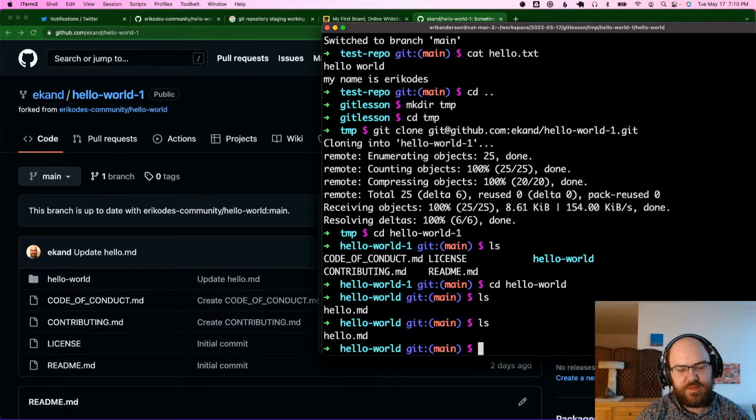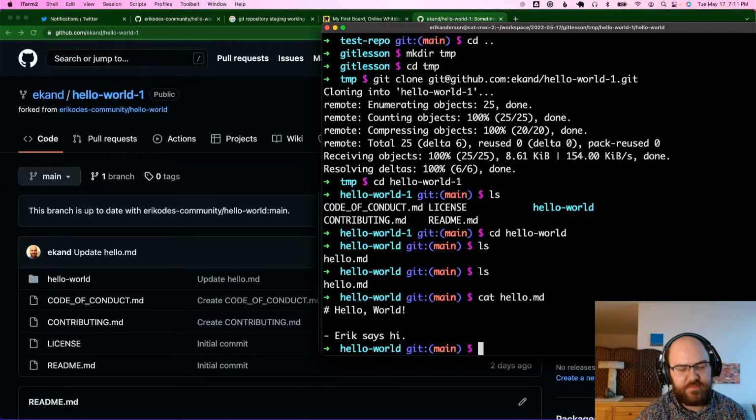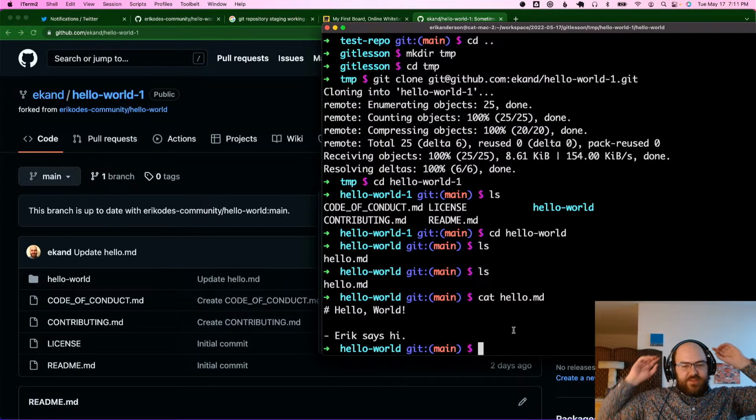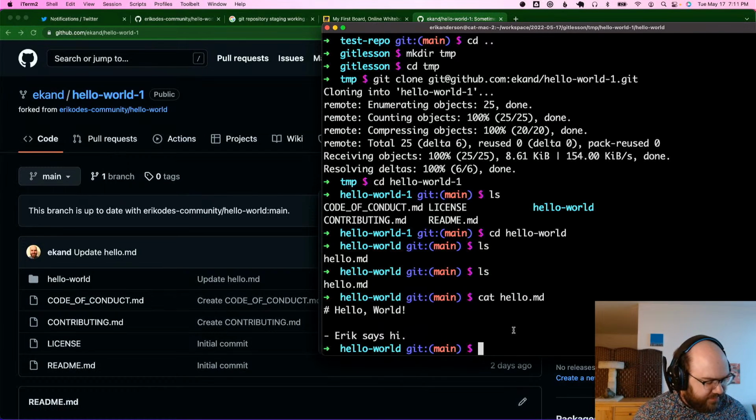My knee-jerk is to use Vim, but it's probably going to be easier to use a text editor. So what I would recommend now, do you have a text editor that you prefer? I usually just go with good old Notepad. Notepad should work. So using Notepad, try to open up hello.md. I suppose that whenever I did git clone, it saved it somewhere. It saved it somewhere, yeah. I wonder if you have access to that through the files. Actually, let's use Nano. I bet Nano will be on there. And Nano is a little friendlier than Vim.